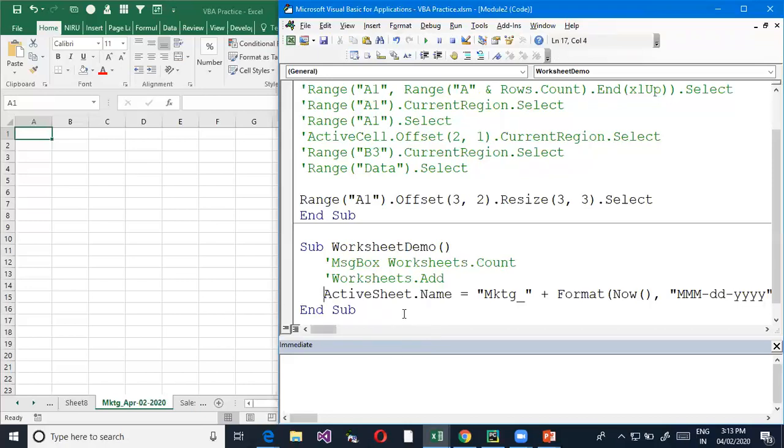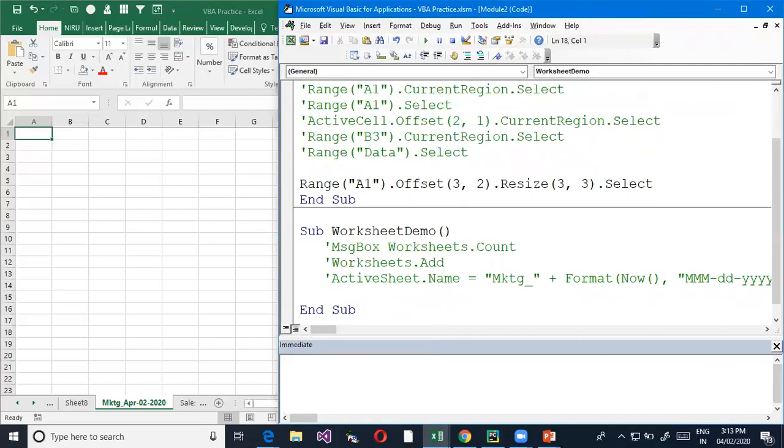Simple. So what we can do is, Sheet1 is there and I want to rename that particular sheet. Right now you're not in Sheet1. So I want my program to get the focus into Sheet1, make that sheet the active sheet, and then rename it. To make that an active sheet, I'll just say Sheets, the name of the sheet, which is Sheet1, dot Select. This is going to make Sheet1 an active sheet.